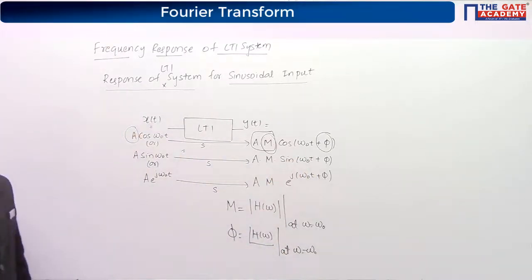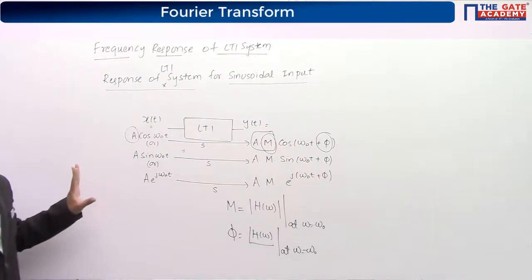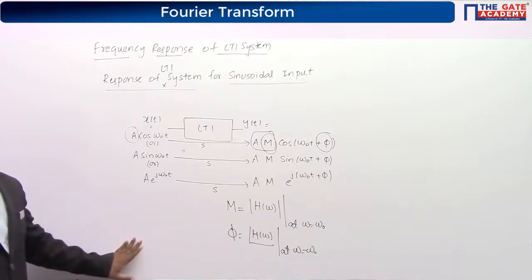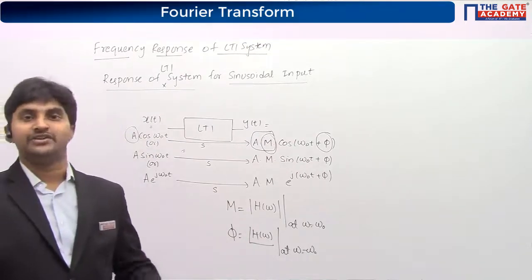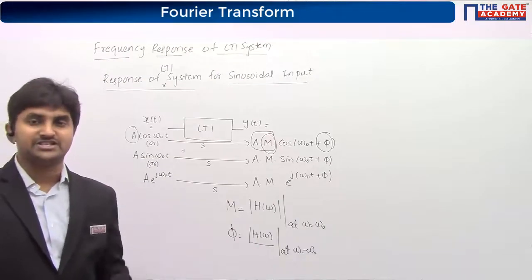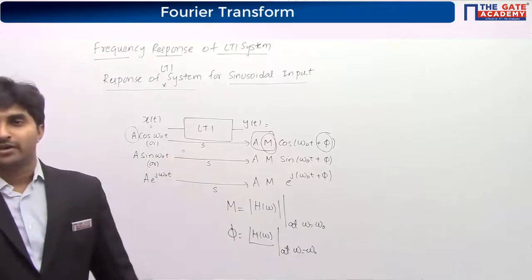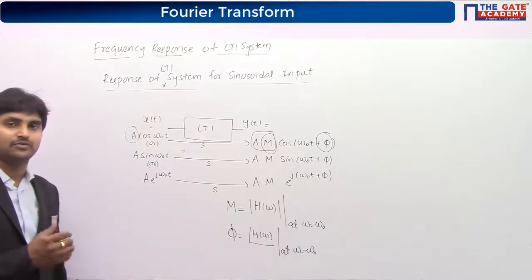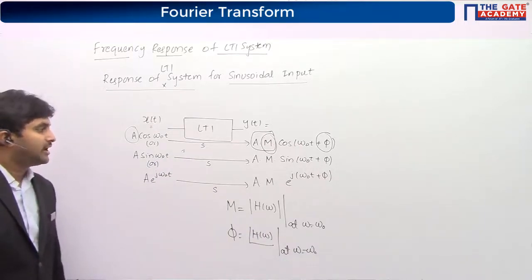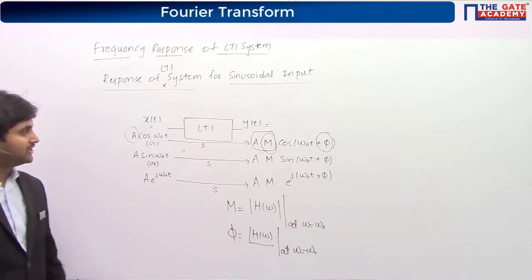Now, this is one concept which is not only important in signals and systems, it will also be helpful in control systems, because even in control systems we will be applying all these inputs that we have learned, whether it is a delta, a unit step, or a sinusoid. You will also see the ramp there, though not as importantly. So this part is very, very important.